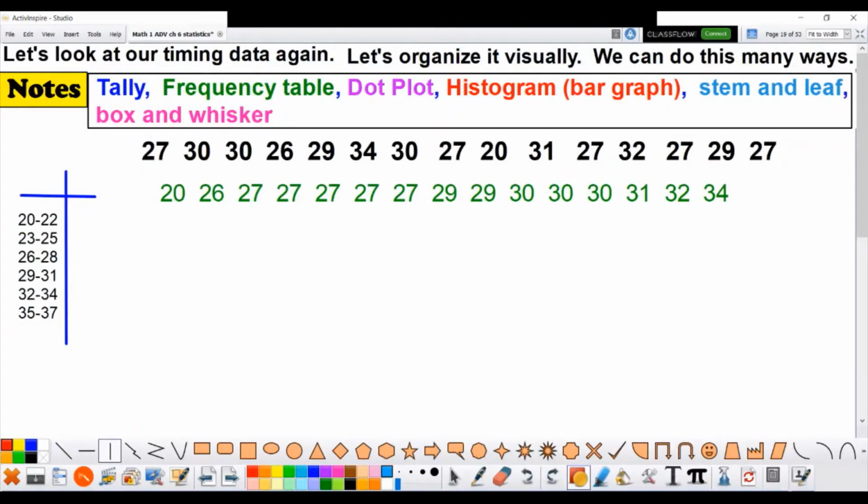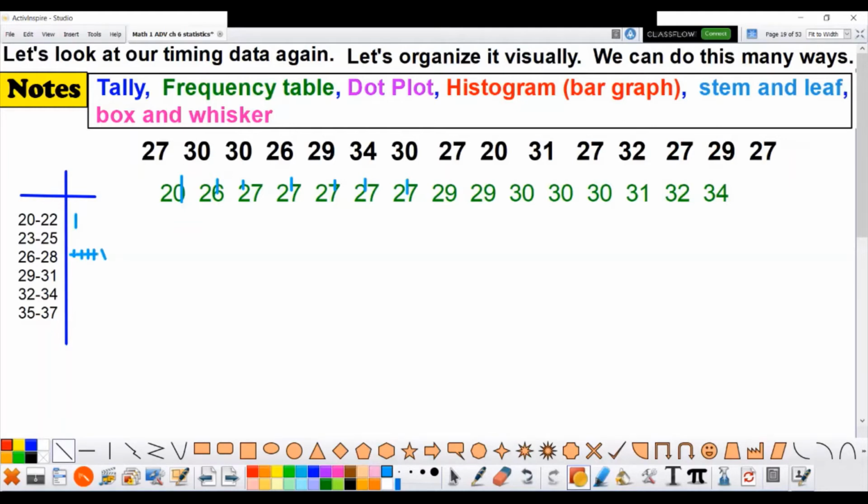Okay, then from here I would count up. 20 to 22, I see 1 number, so I just put 1. 23 to 25, oh, there's nobody 23 to 25 seconds. Okay, 26 to 28, I see 1, 2, 3, 4, and then I'm going to go sideways, 5, 6.